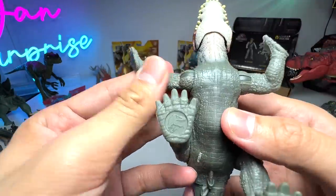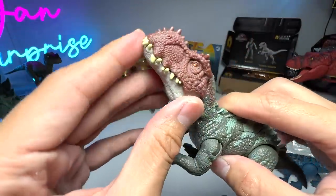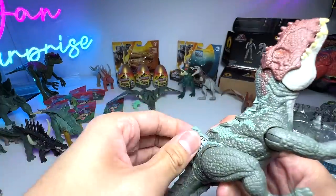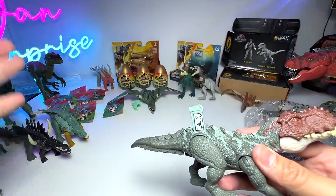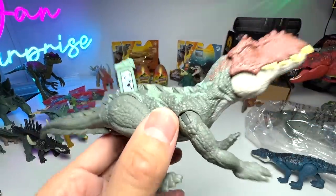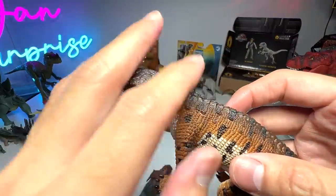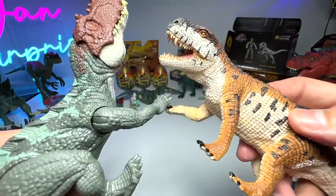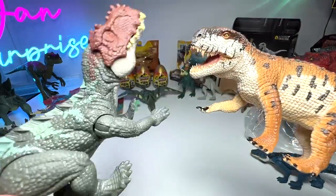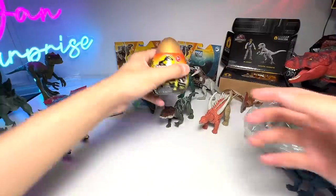There's beautiful detailing on all four limbs; the tail can be rotated. The front legs can move up and down. You can find the Jurassic World logo on the underside — very cool figure. I tried scanning both the Prestosuchus and Gigantspinosaurus but they don't work — we'll have to wait for a new app update. For comparison, here's a Prestosuchus from Safari Ltd., which looks a bit more realistic.